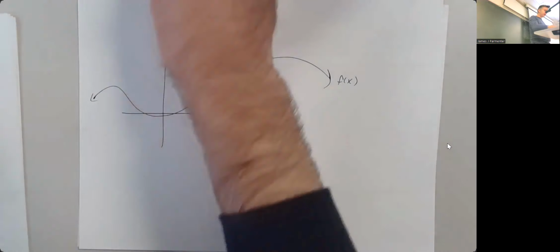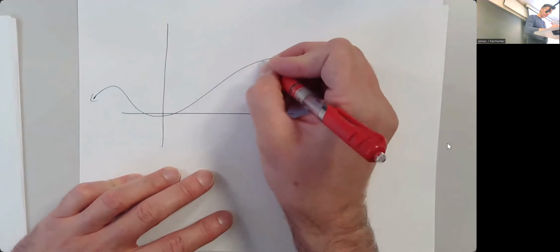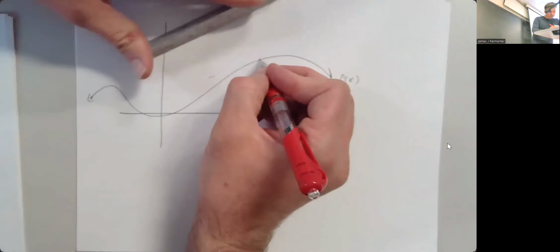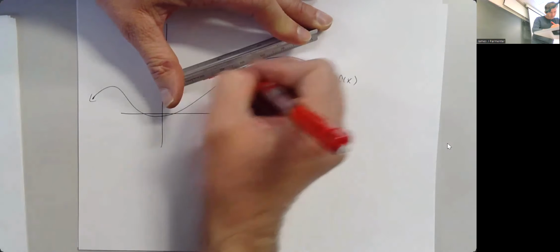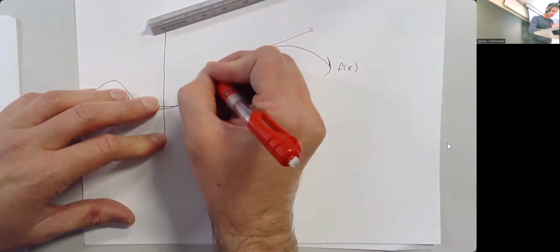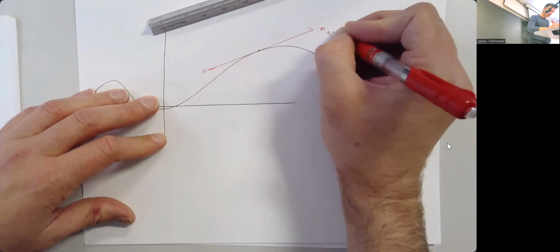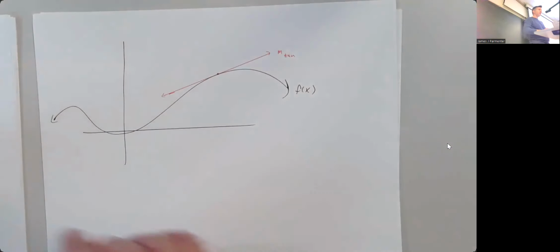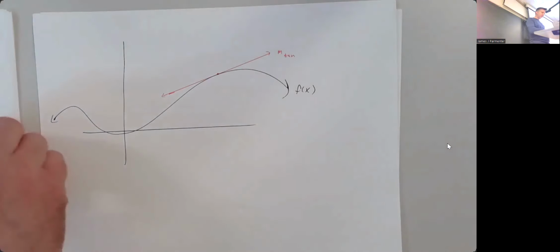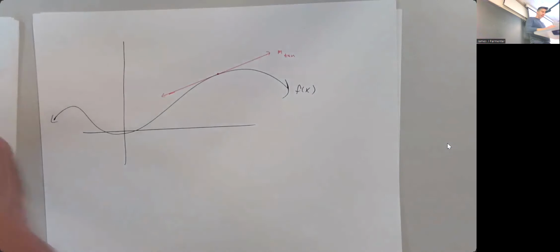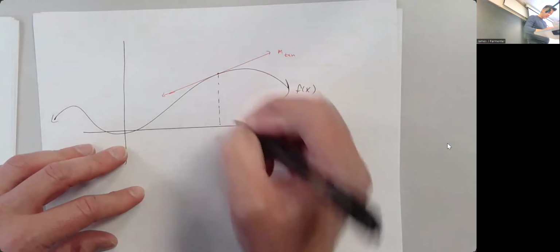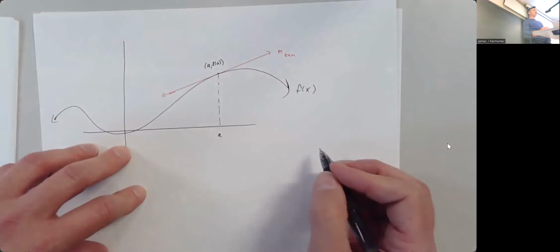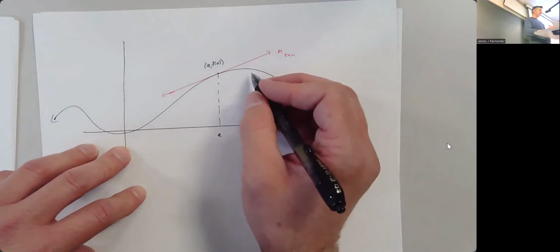So here, let's say I want to find the slope of the tangent line right there. So let's be smart and use your ruler. You have a ruler for a reason. So we are interested in finding the slope of the tangent line. The way we do this is in the same sort of way. So if I say that this is the point a comma f of a, what I'm going to do is pick a point that's a little to the right of it.